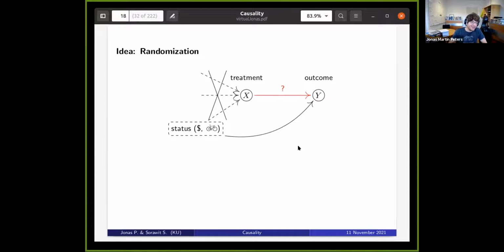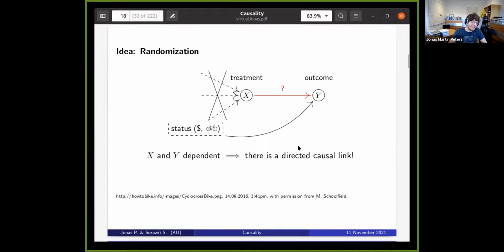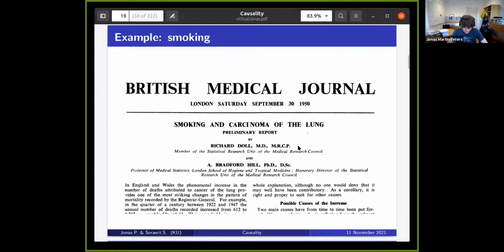Okay, and now, historically, this is an example that you may have heard about a lot. This is a paper from the 50s. It's actually a surprisingly good paper, I think, about the dependence between smoking and lung cancer. Now, this was debated a lot. This was an important example. Why? Because the politics then said, well, if there's a dependence, we should put a tax on tobacco, for example.